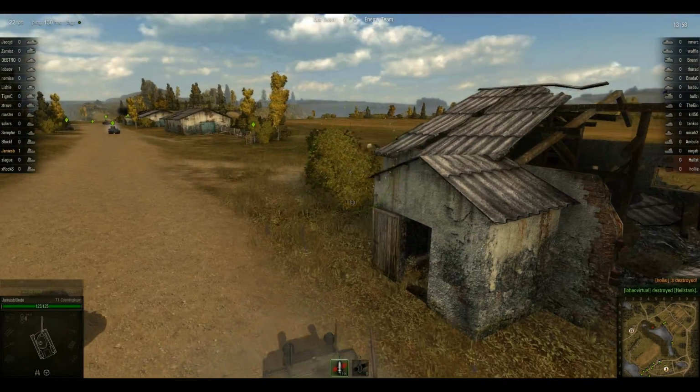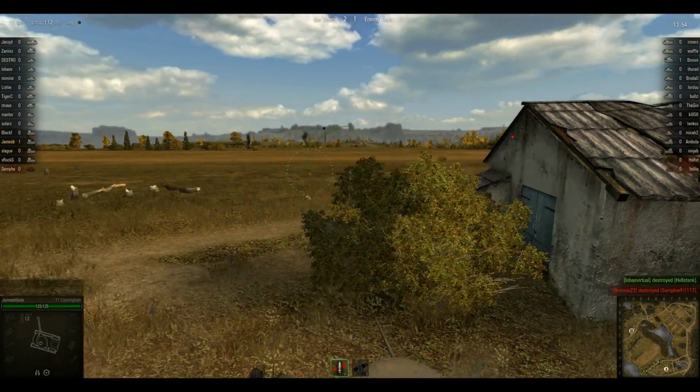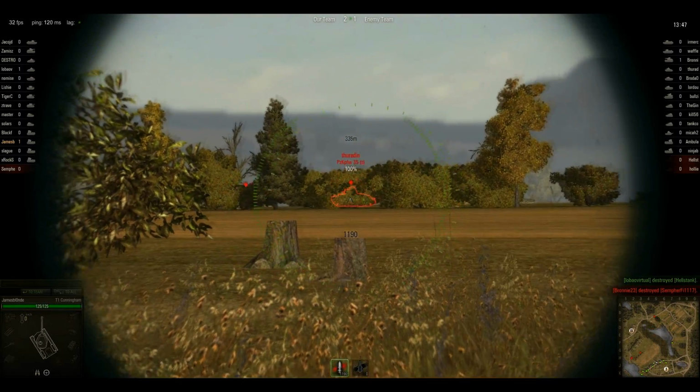Alright, let's see what we got here. I'm gonna try to find somebody else, try to give y'all some action going on. Sometimes these battles don't give all the action. Sometimes your teammate is just so good that you don't really get to do much. But I'm trying to do this.